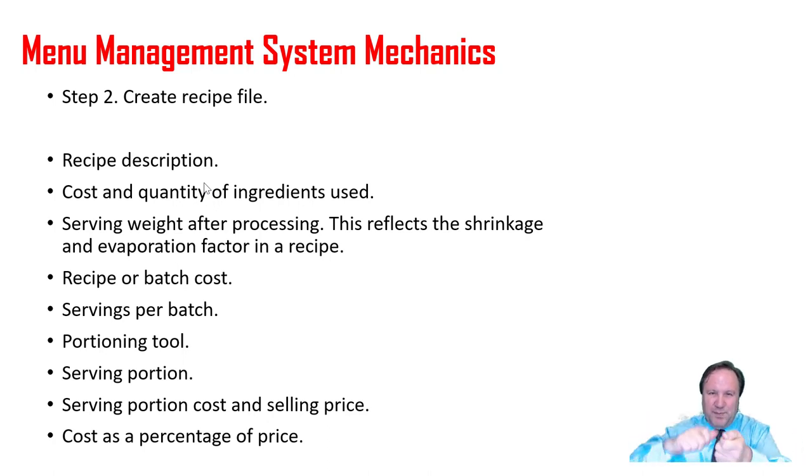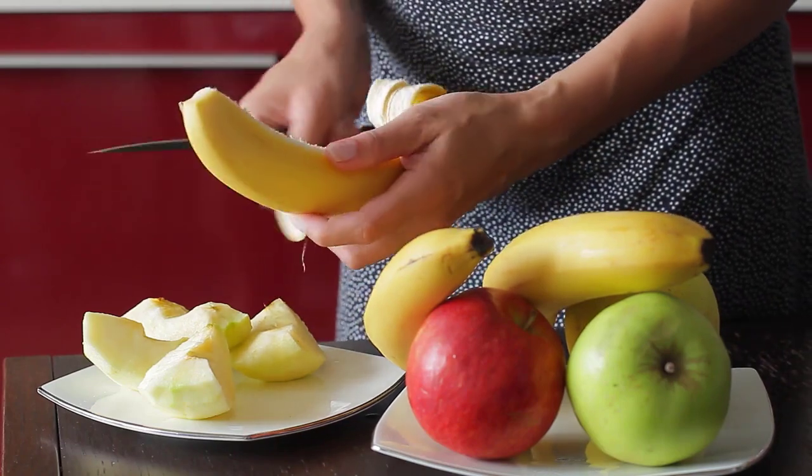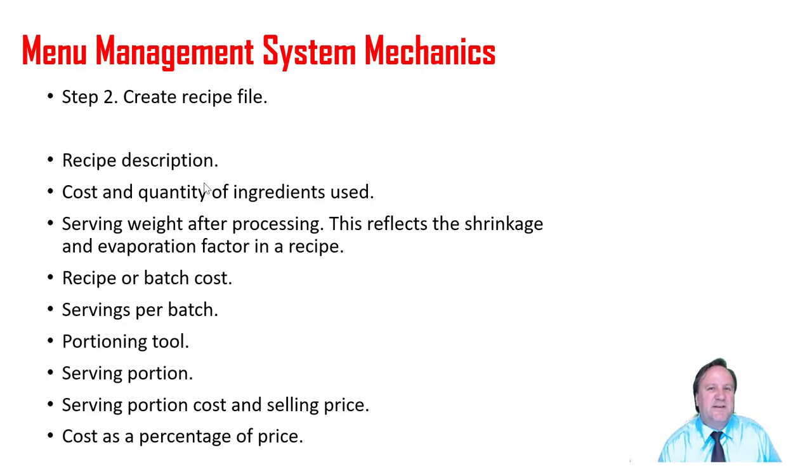Banana is a good example. Remember, you peel, so 1 pound of banana may not actually be 1 pound of actual banana. Maybe it's only 70% of it. But again, this is based on the food, and your chef will be able to tell you all these things. And when you know what comes out, this will reflect the shrinkage or evaporation. Meat is another good example. You put 1 kilo or 1 pound of meat in the oven, after 1 or 2 hours, that's not going to come out as 1 kilogram. So you need to take this into account so that you don't blame anybody. Hey, I bought 5 pounds of beef, but you only sold 3 pounds. Why? Because those 2 pounds are gone, and it's expected.